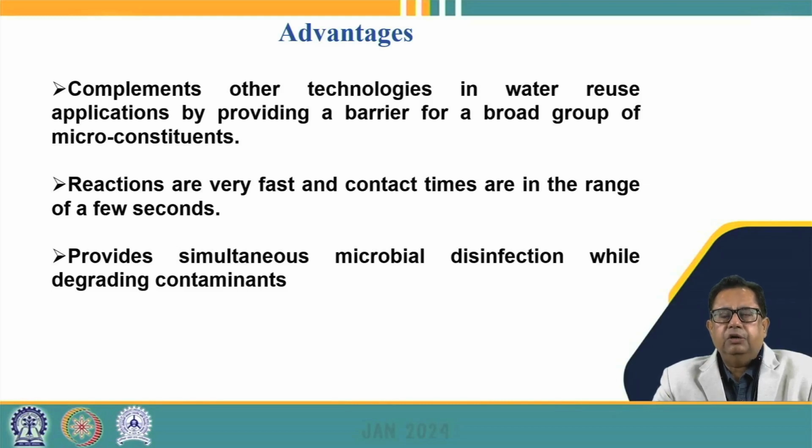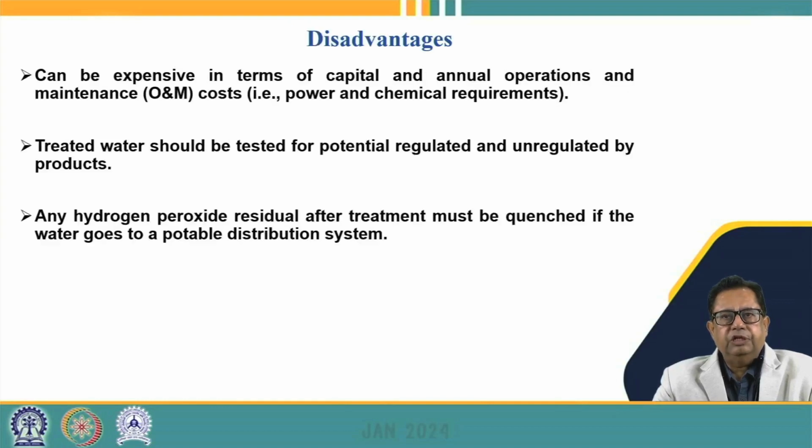And similarly, it can also result in microbial disinfection while it is degrading the contaminants present in water or wastewater. So it may also lead to the disinfection process simultaneously. The disadvantage is that it can lead to a very high capital cost as well as annual operation and maintenance cost, as a lot of power is required and we require a lot of chemicals for its implementation. So it may result in a very high capital as well as operation and maintenance cost.